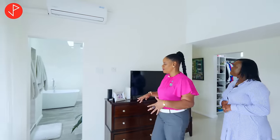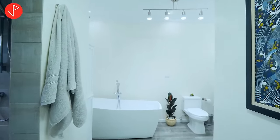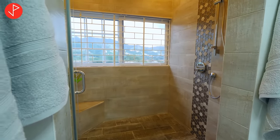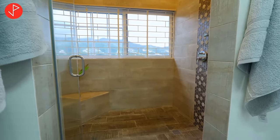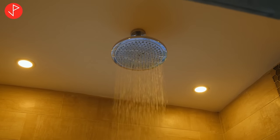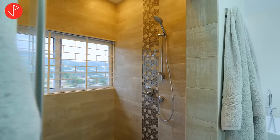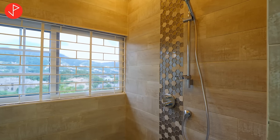So now I'll take you through to the spa bathroom. Oh, wow. This gives me a boutique hotel vibe. Yes. So here we have, oh my goodness, a gigantic shower. We could have a party in here, right, Kida? Oh, yes, we could. With your spouse, of course. Definitely. But look again, viewers, look at the view from the window. The bathroom has seating. Yes. And when you look up here, you'll notice that gigantic rain shower head. And then right to the side you have the recessed lighting. And you have your handheld shower just there. And the mosaic tiles. Mosaic details. Glass tiles. Yes. Just gives that pop of warmth.